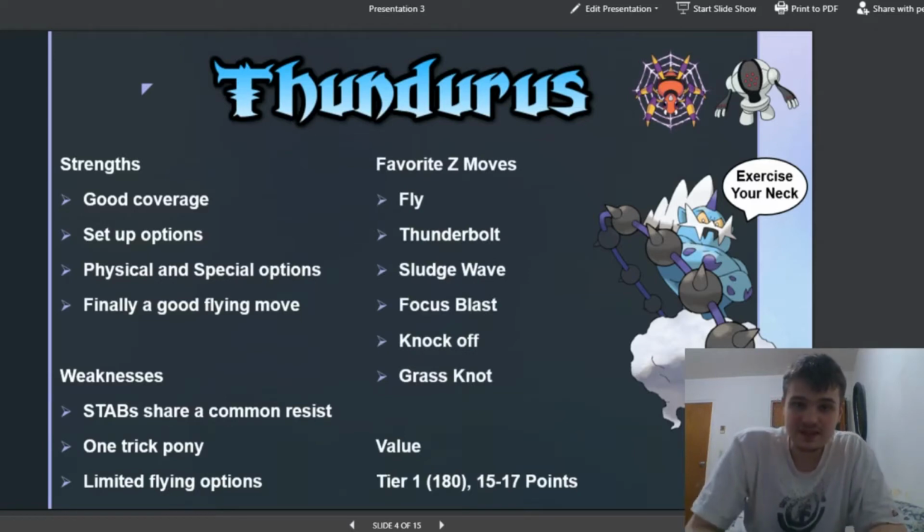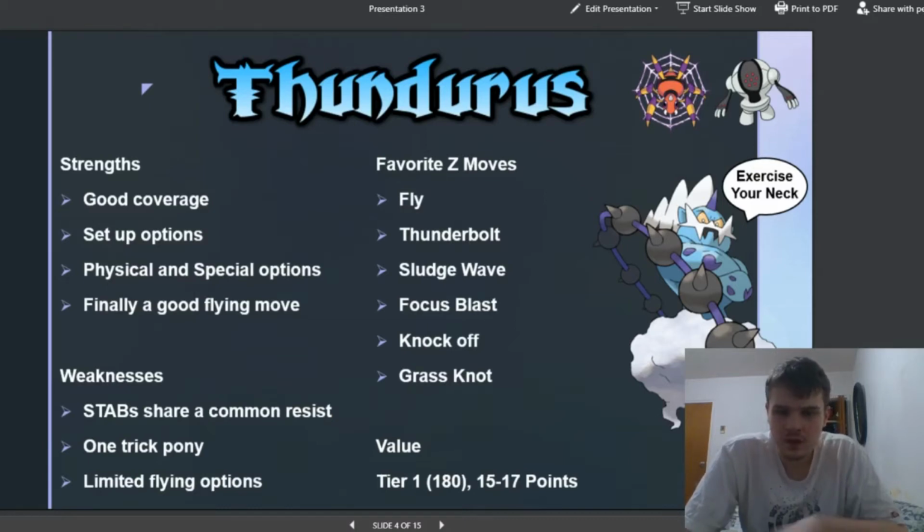So its favorite Z moves to use are Fly, Thunderbolt, Sludge Wave, Focus Blast, Knock Off, and Grass Knot. And there are certainly more options like Superpower, all that stuff. Its value, it's a tier 1, almost always. If it's not in tier 1, it should be.